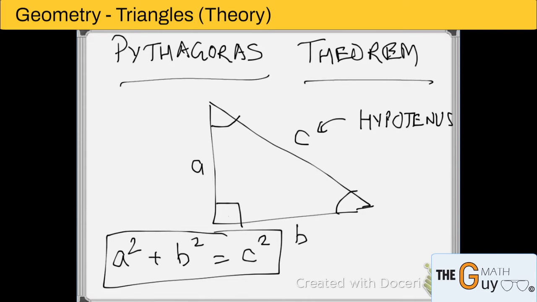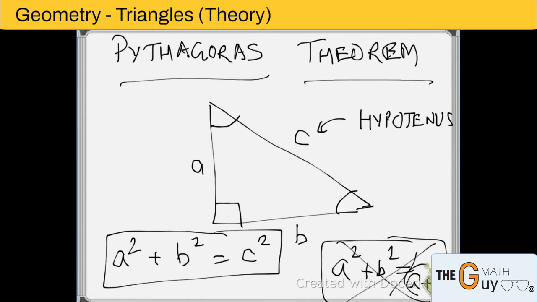Just remember that a square plus b square is not equal to a plus b whole square. We did this in algebra. I hope you remember it. These two are not equal. If you do, great, move it aside. So what's the next thing that you need to know?